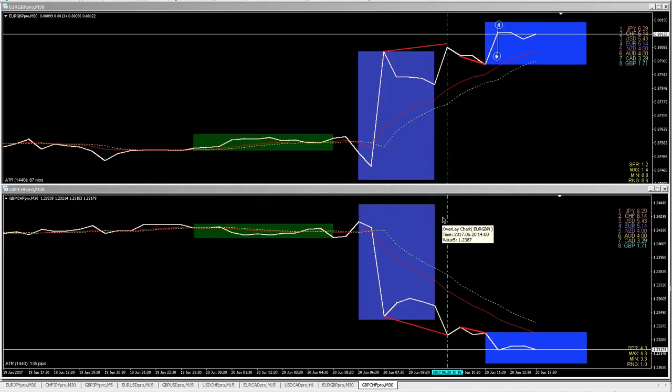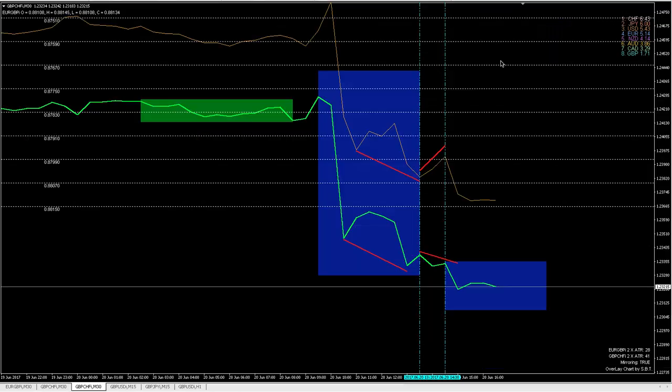Okay, and here we go. Okay, so the euro pound is the pair on top here. Pound Swiss is the pair on the bottom. Now, I took this trade this morning. By the way, we're looking at a 30-minute chart. That's what we were looking at before. And in fact, let me show you one more thing before we go back here. On the 30-minute, the average true range is 28 for the euro pound.